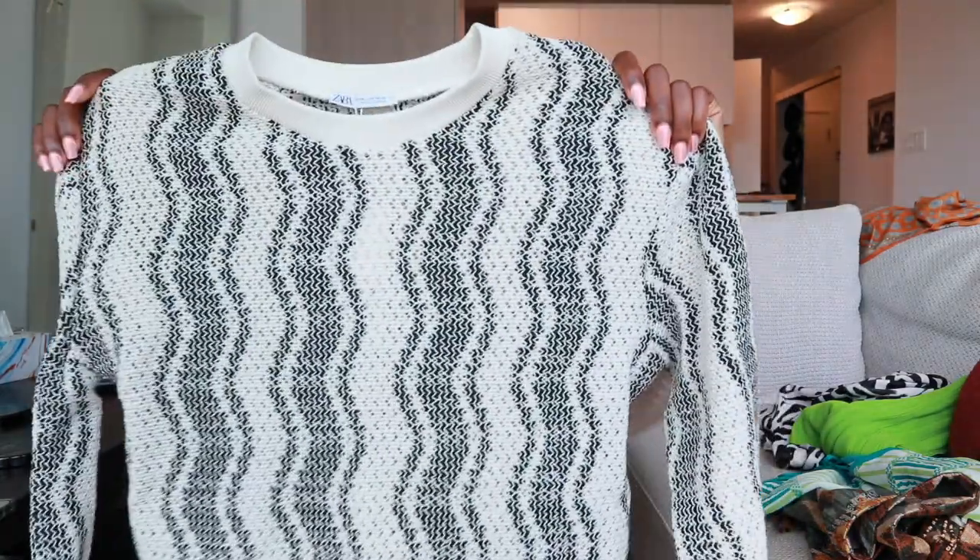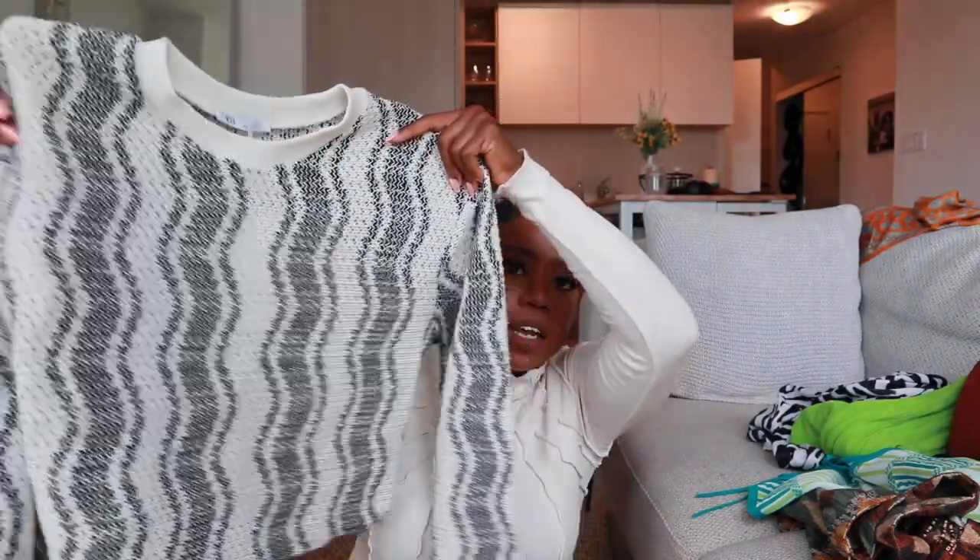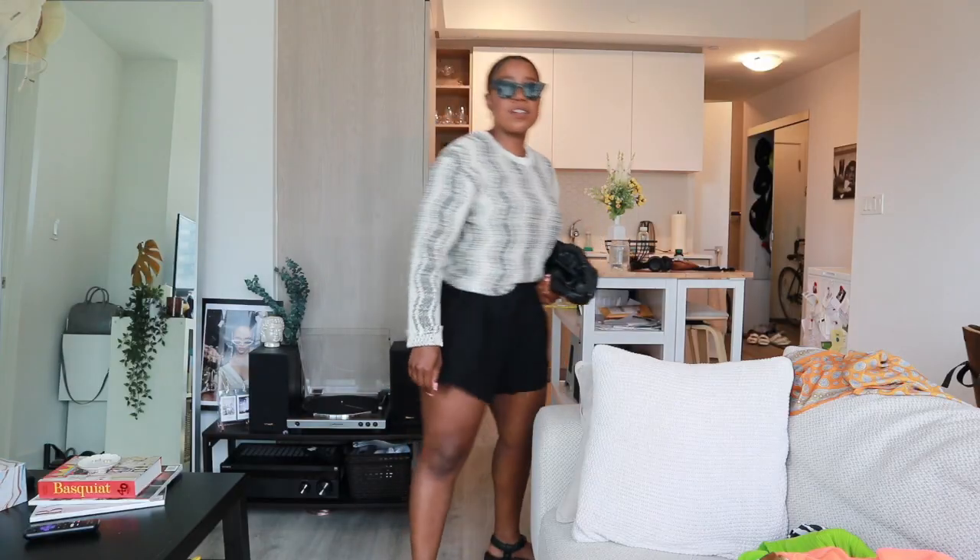I did buy tops as well. I got a knit top — it's definitely not knit top season because it's hot out here, but I hate winter so I'm not complaining about the heat. This knit top here — I'd wear this with the shorts I have on right now, just sunglasses and a little bag. It's knit with like a squiggly pattern on it. I got this in a size medium. I'd wear it with black shorts, a cloud pouch bag, sunglasses, and these dad sandals from Adam Selman. Very casual but cute.